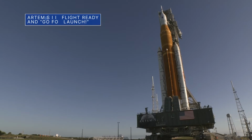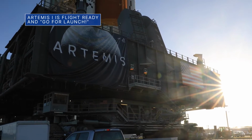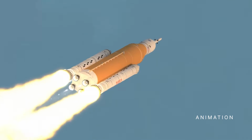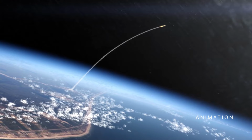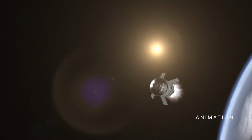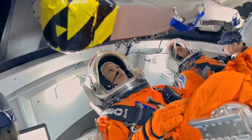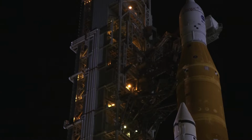On August 22nd, mission managers concluded a flight readiness review for our uncrewed Artemis 1 flight test by giving teams a go for launch. The review is an in-depth assessment of the readiness of our Space Launch System rocket and Orion spacecraft to support the Artemis 1 flight test beyond the Moon and back to Earth. The primary goal of the mission is to thoroughly test the integrated systems from launch to splashdown before flying astronauts on subsequent Artemis missions. Artemis 1 is currently targeted for launch no earlier than August 29th.